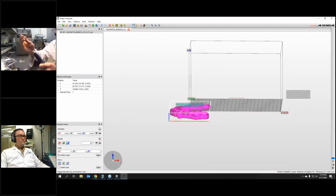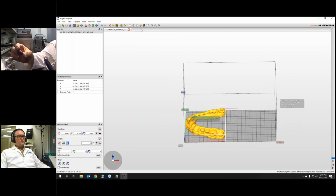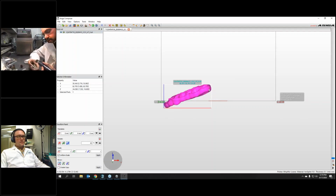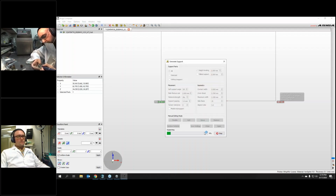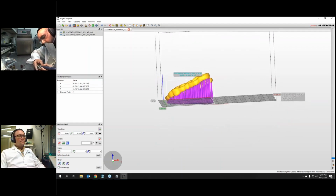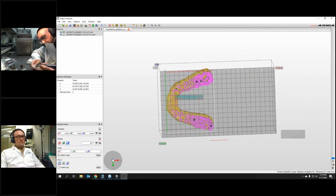So I'm going to go ahead and switch from the coarse wheel to the fine wheel. Oops, actually I need to finish one step on this one. Go ahead, Evan. All right. So first I'm going to put this at 20 degrees. This is our bottom line. And we'll just auto apply supports. And you get about the number we have on there right now that you're finishing off. You can see they do come across all of our posterior areas and the anterior.